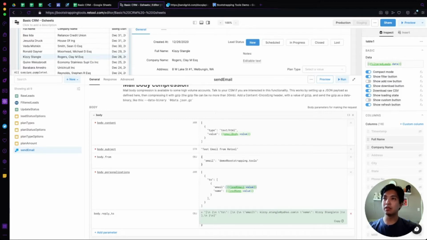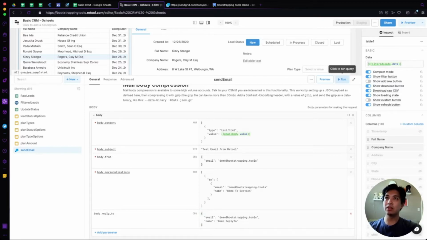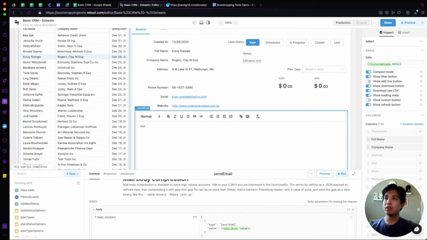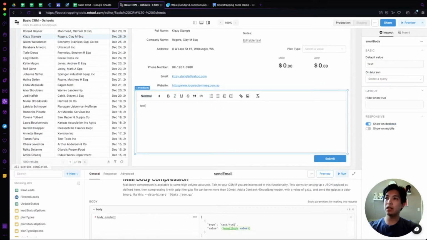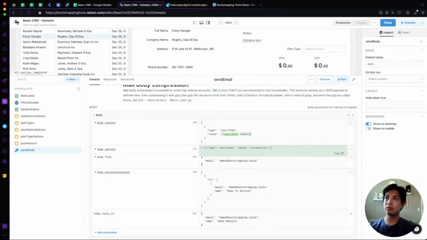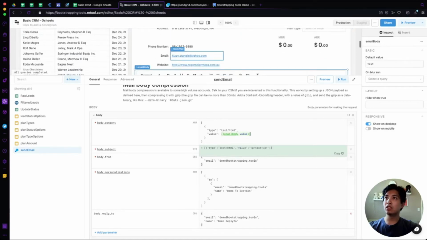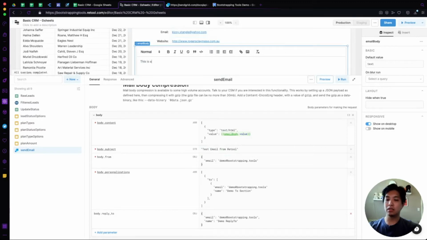Now, I'm just gonna remove this for now because I'm afraid of sending emails to people that I don't want to send emails to. So I'm just gonna rename that, and then I'm gonna say demo. The to section is your name now. So we'll do that, we'll save it, and let's minimize this a little bit. So we have text in the email body. So let me actually show you that real quick. When we click on this, the value is currently set to text. And if we change it, this is a rich text editor. When we click on this, you'll notice that it says this is a rich text editor.